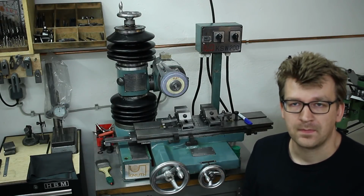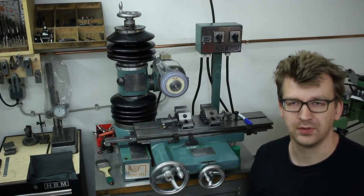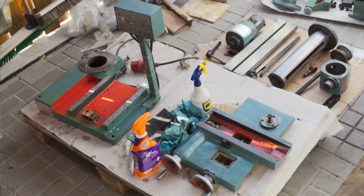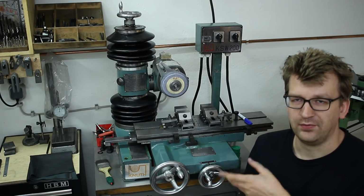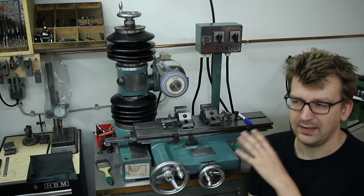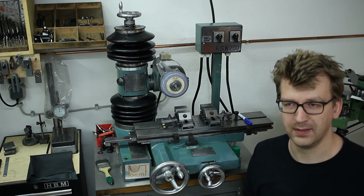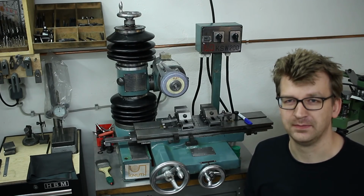Welcome back. Might be finally time to talk about this machine. This is a Knuth KSW 200 tool cutter grinder, and I decided to buy this machine because I wanted something about the footprint of my surface grinder with a little bit larger travels and the possibility to tilt and rotate the spindle of the machine. Also, I wanted the full accessory pack with indexing head, a motor-driven work head, and a set of tailstocks to do round parts, or actually do cutter grinding on this machine.